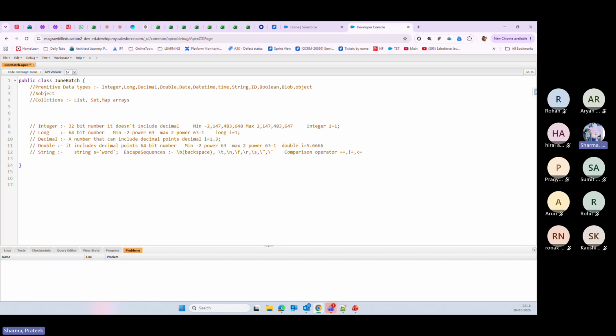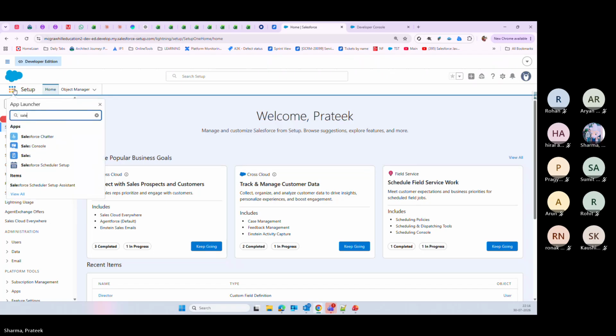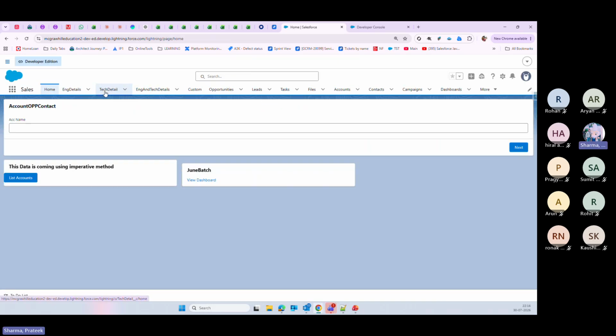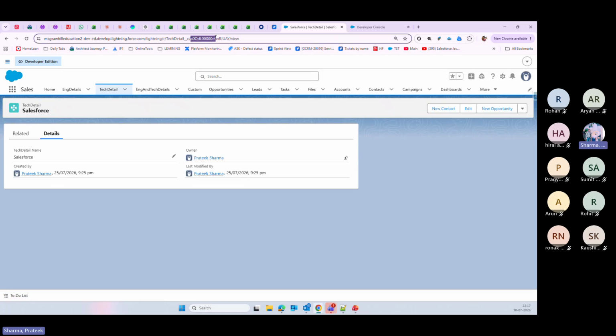And then Id. Id basically will store the 18 character Id or 15 character Id we have for a record. If you open a record here in Salesforce, let me show you something. If I go to Sales, any record in any object, you can see there is an Id of a record, and it is a unique Id for every record. If you open a different record, it is an 18 digit Id that will be shown in the URL, right? So you can simply identify this record along with this Id.